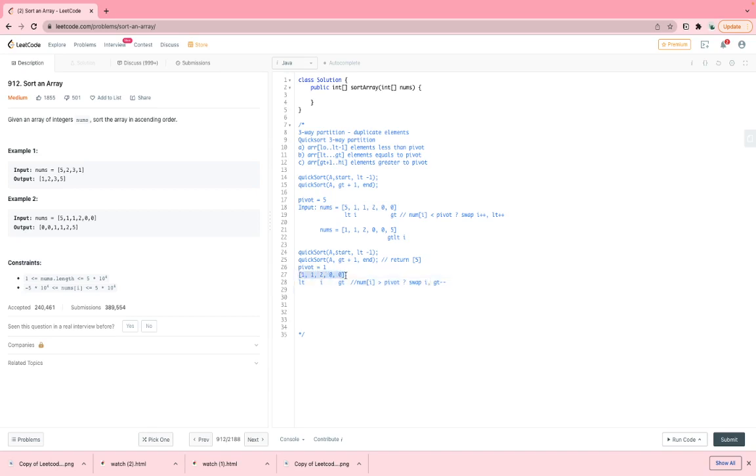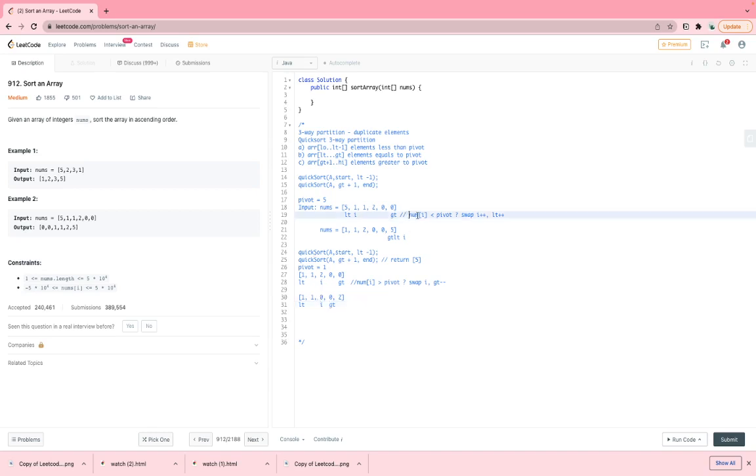After we do that, this one will become like this: here is 0, here is 2, and then this one we minus minus. So this is the result after we swap I with JT and JT minus minus.